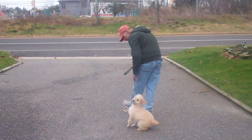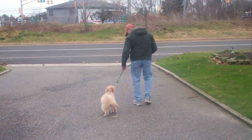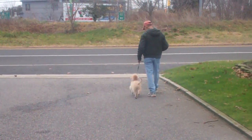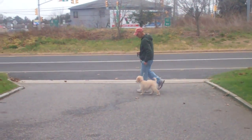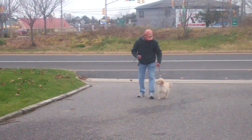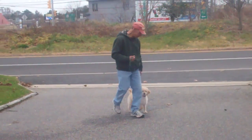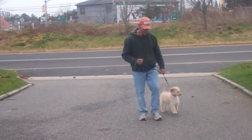Now when Lily comes home, you want to make sure that you're practicing your commands both indoors and outdoors. And you want to pick an area at first with no distractions. You want to be able to focus one-on-one on each other. It gives you a better feel to work her through her commands, and it helps her to transition appropriately back into the house, understanding that there's new rules.